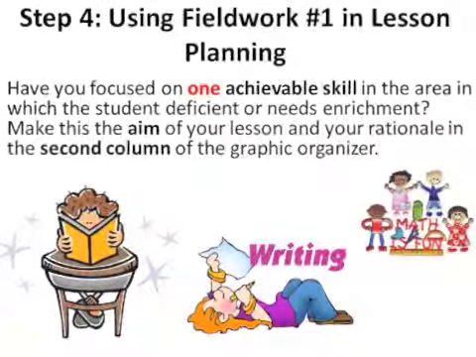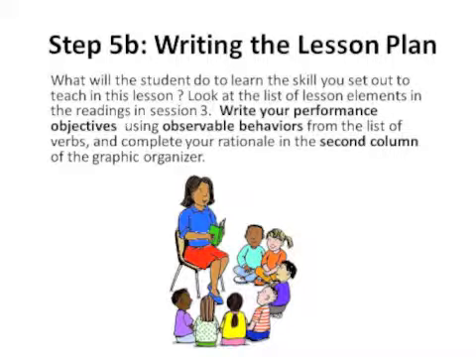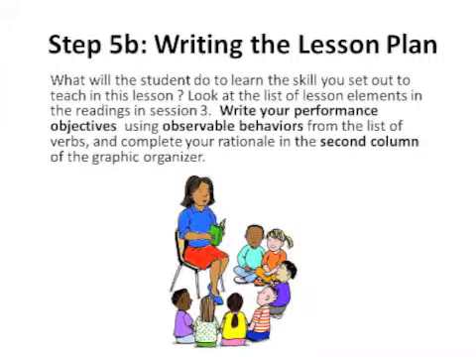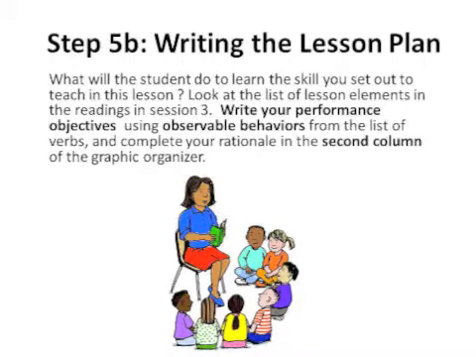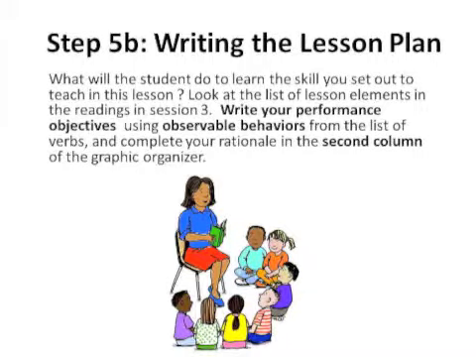In the second column, you want to enter the reason you are teaching what you are based on what the child should know and be able to do for his or her age and grade level. Then, you list performance objectives. Go back to the readings in Session 3 and reread the lesson elements. These are what the student will do during the lesson that you can observe. Please remember, you do not use words such as learn, appreciate, understand, or enjoy. It has to be an observable act that the student does.